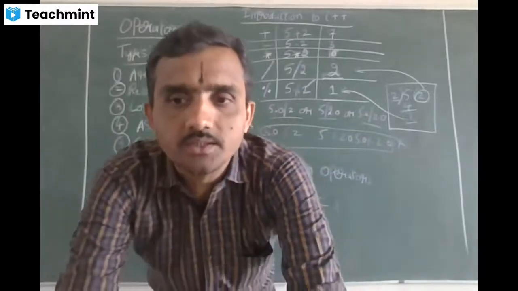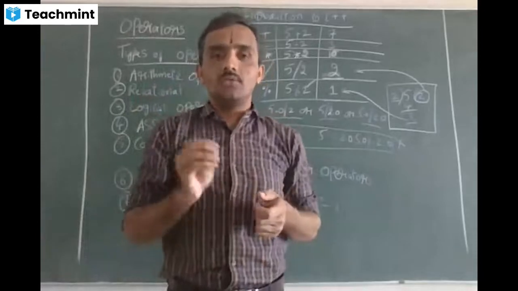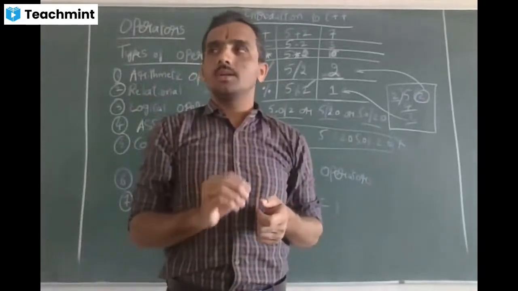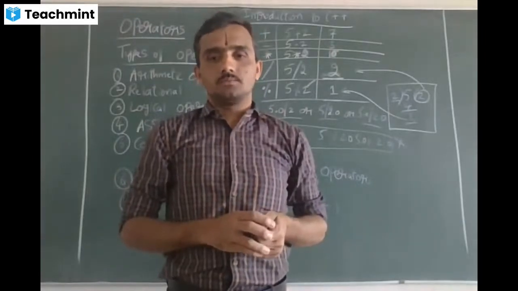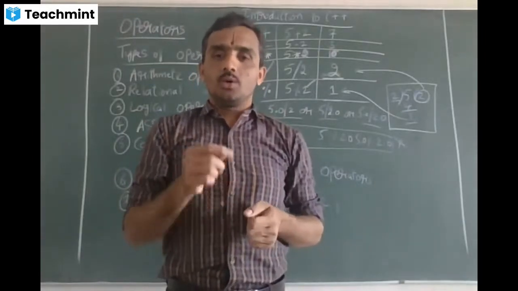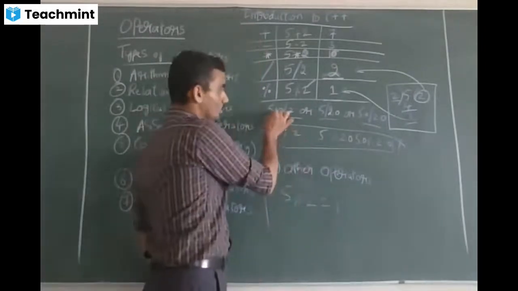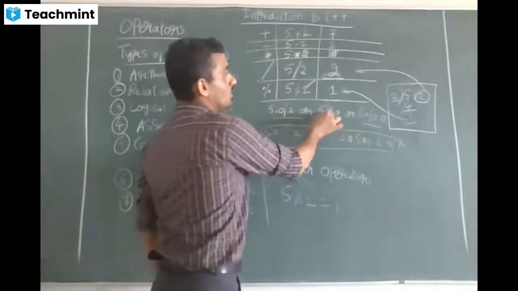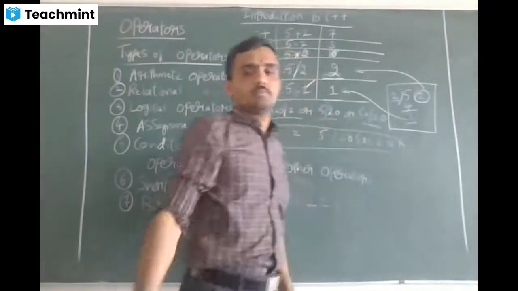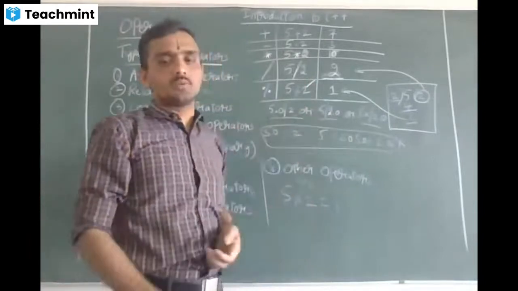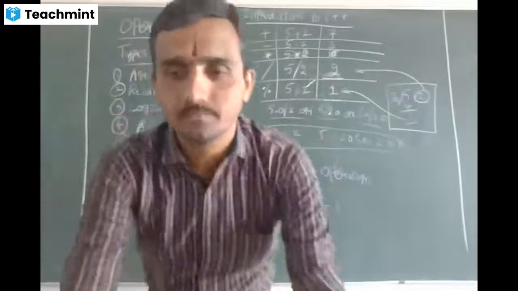In division, if you are getting a floating point number as the answer, that is correct only if the numerator or the denominator or both are floating point numbers. Understood? Either the numerator has to be a floating point number, or the denominator, or both. It's only if I say 5.0 divided by 2, or 5 divided by 2.0, or 5.0 divided by 2.0, either one, then you can say floating point number. Otherwise, if you are simply saying 5 by 2, 100% you should write an integer only.